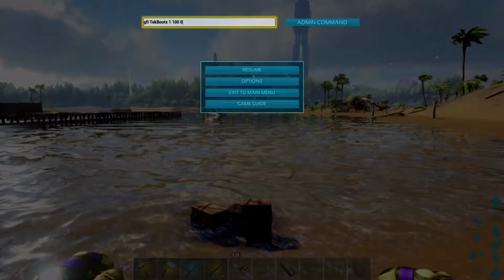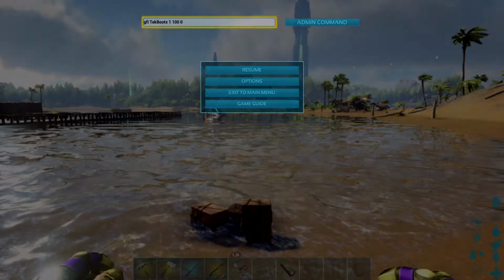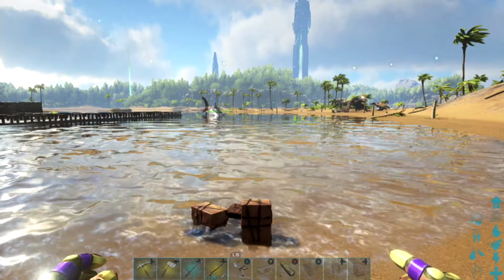I hope that came up all right. I didn't change the names. I did read out the names apart from this one. So it's GFI space Tek boots, which is one word, space however many you want, space the quality you want it at, and space if you want it a blueprint or not. I recommend not getting the blueprint, just get the item. So that is all the Tek armor.